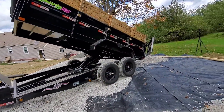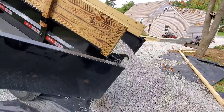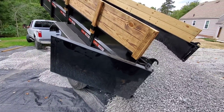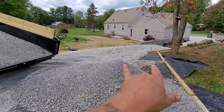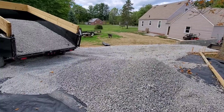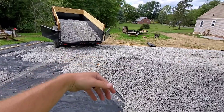Alright guys, so just kind of putting it in piles the way this is being made and stuff. There was a lot of weight — it made it up the ramp, but once the truck got into the loose gravel it wanted to spin. It wasn't good, so I took a few of the side landscape timbers off and then we just pulled through.